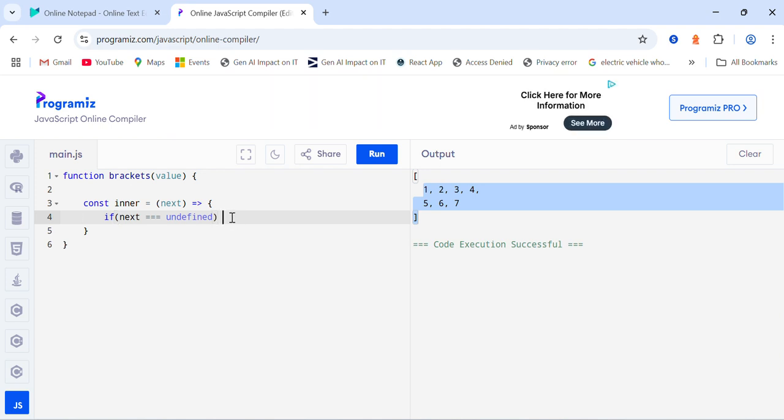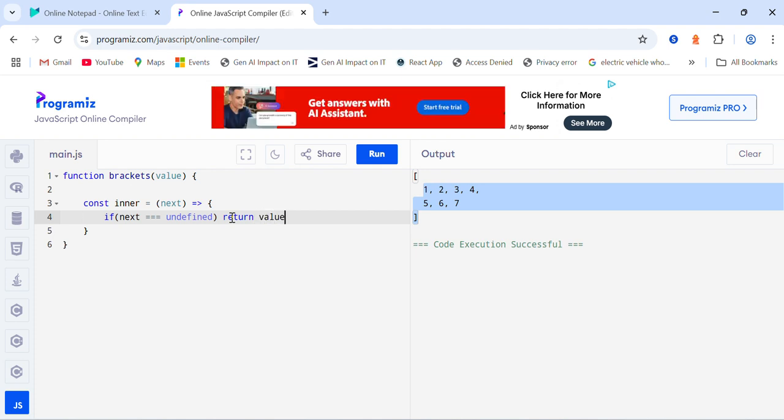In that case return value, otherwise return bracket value comma next.